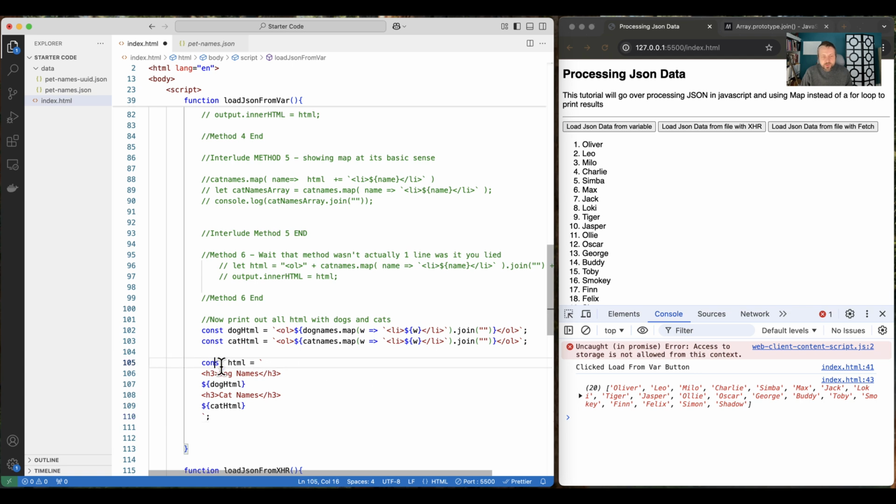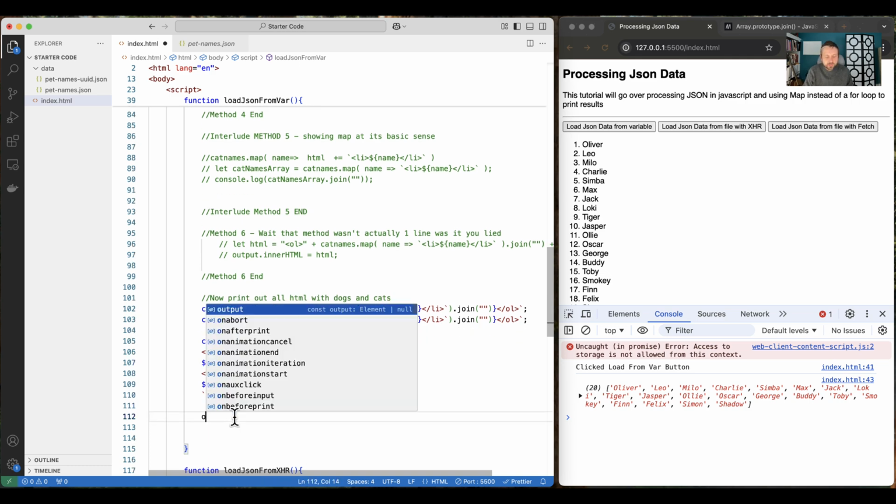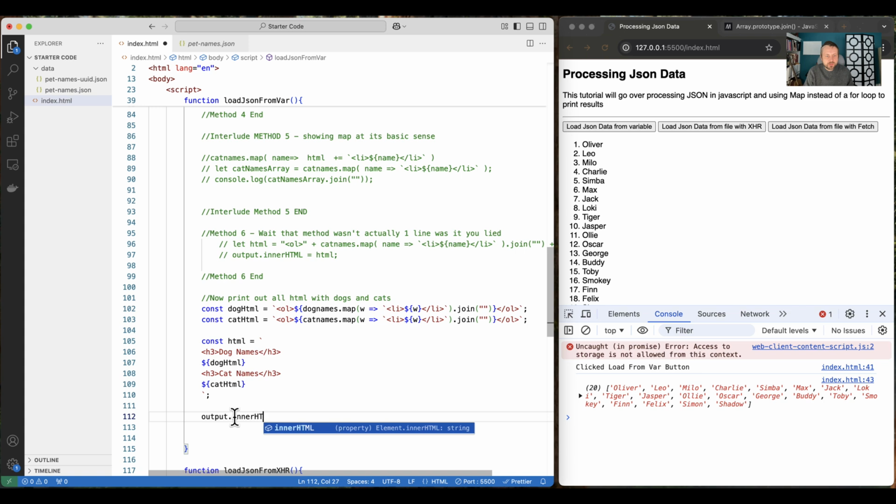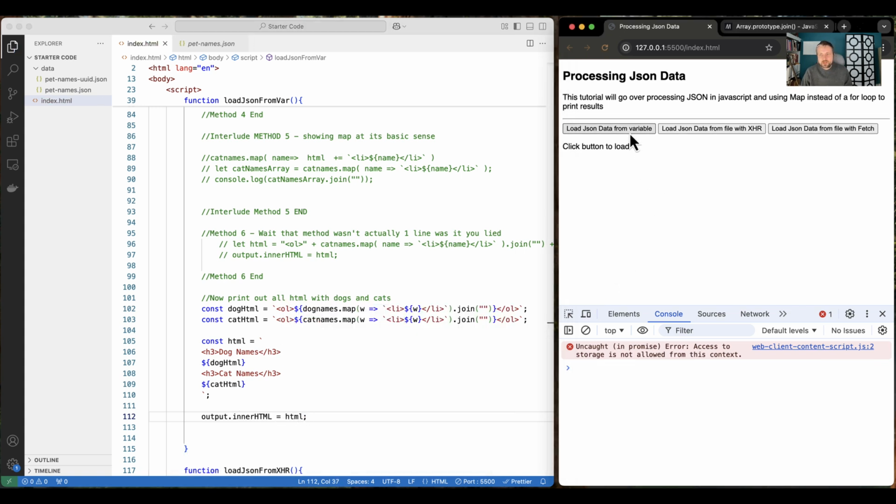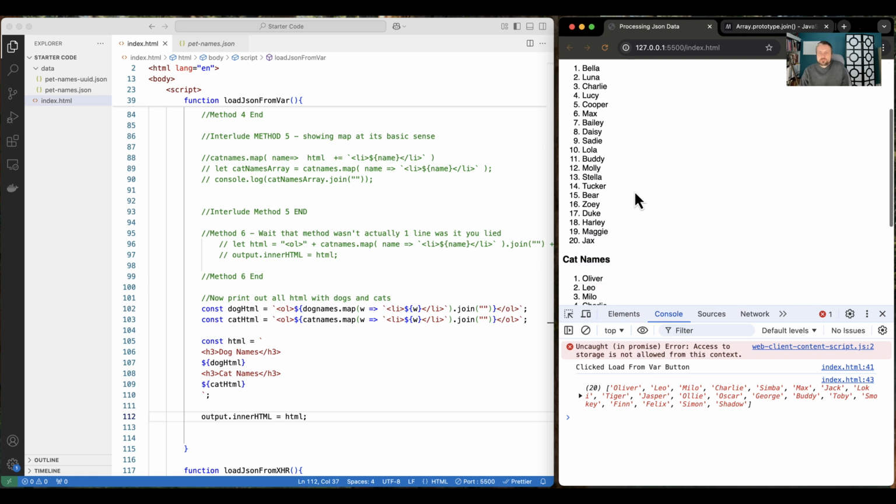This is our overall HTML now. This is where it really starts coming in handy using these template strings. Okay, here's our header for dog names, here's our header for cat names, and then we print out the respective HTML. And then we can simply do output.innerHTML equals HTML. And here we go. Dog names, cat names.